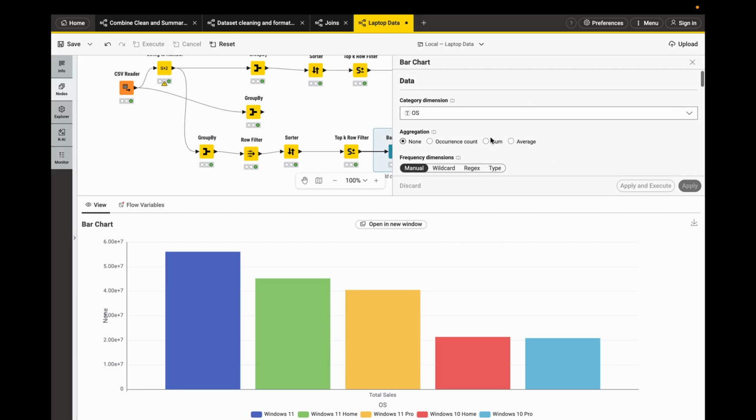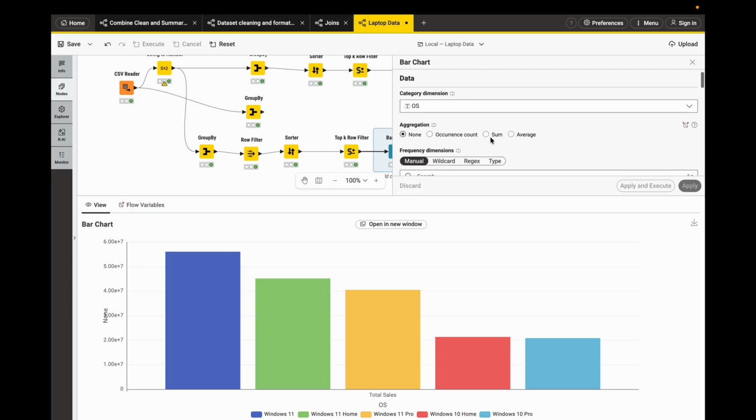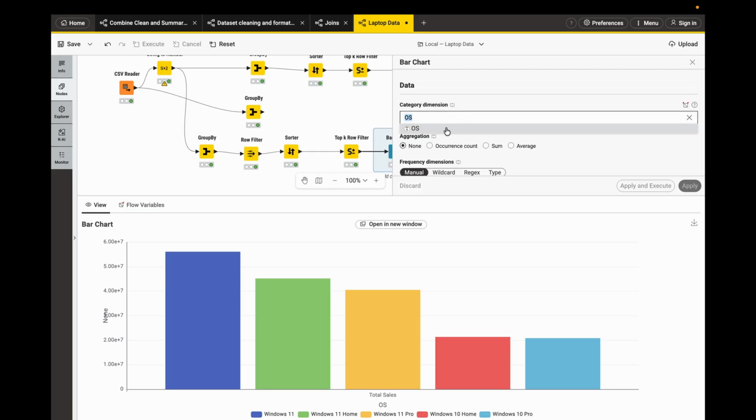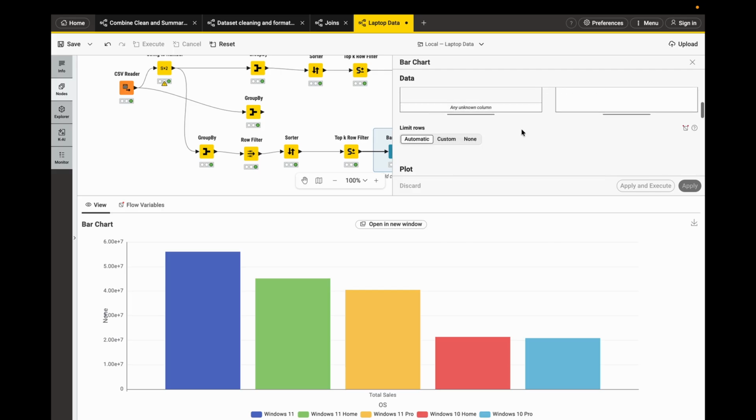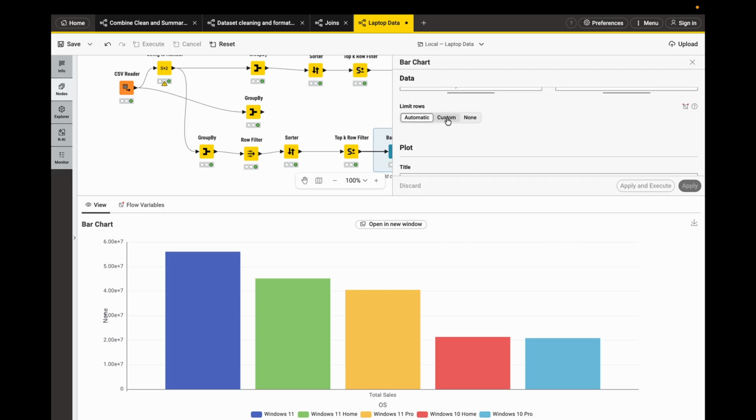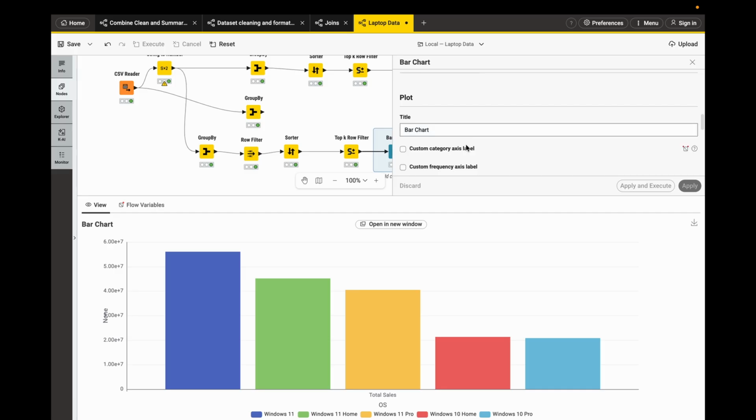Again, if you want to revert it, you can do it. Categories, if you have more categories, then you can do it. I will keep as it is. Again, limit rows, custom, bar chart.